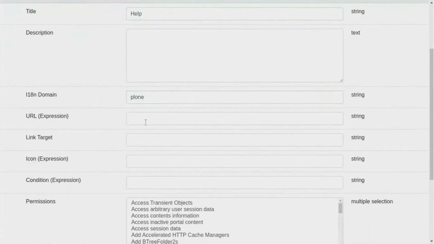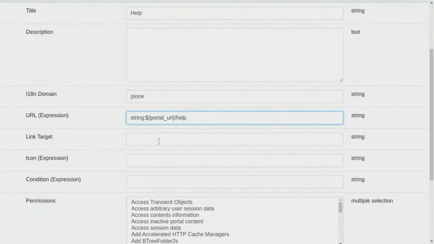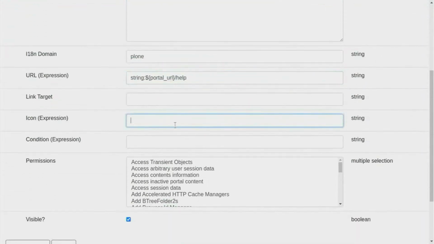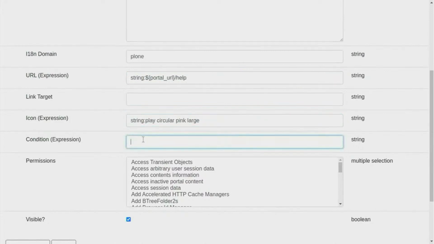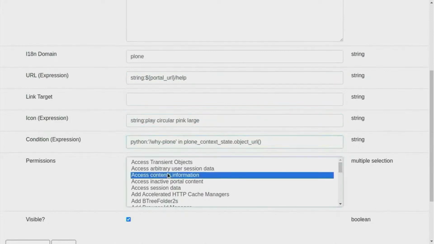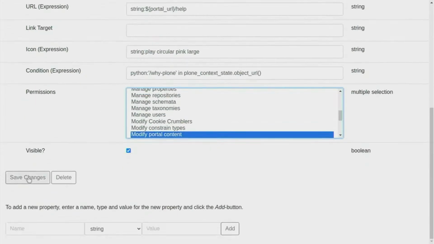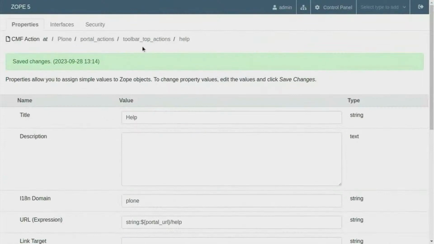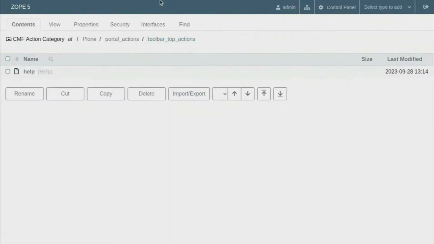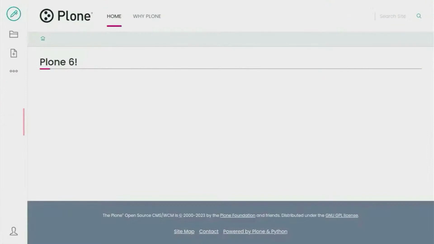And you can take advantage of the Plone backend actions, the CMF actions, basically. So you can have conditions, you can have permissions, all the features that the portal actions provide.